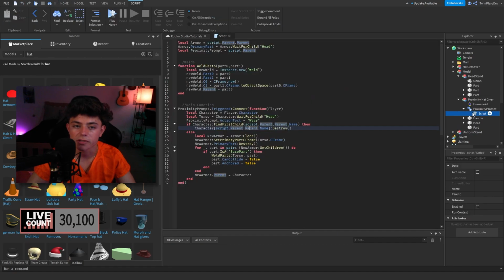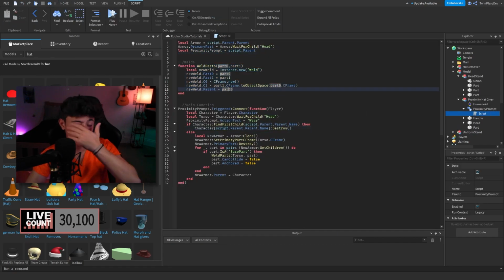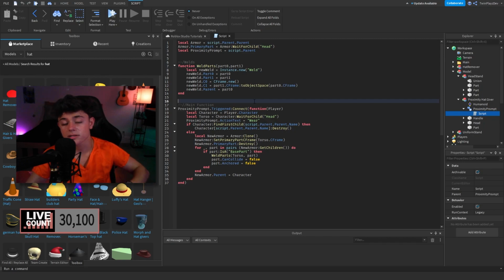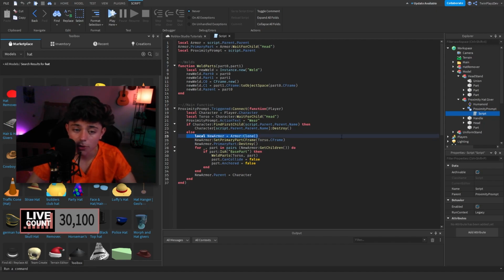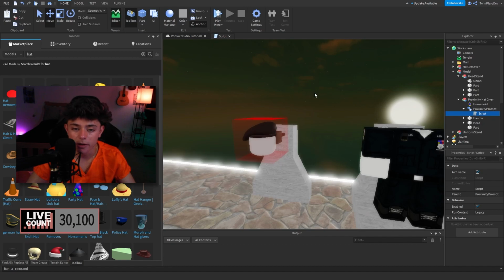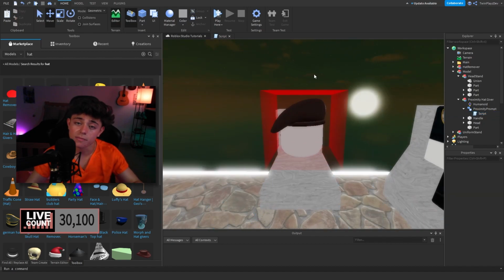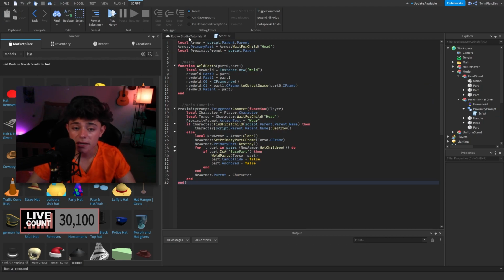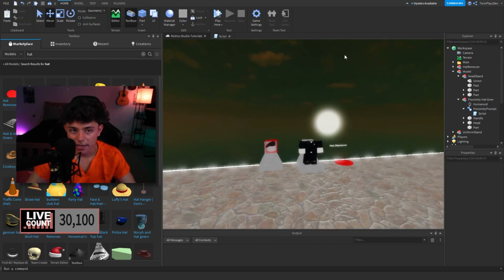So basically what we do is we create weld parts. It's a weld part function. We're gonna go into the weld, into the parts, and we're gonna create some welds, and we are going to anchor it to that part that it's connected to, which is the head. So we're basically creating a clone of it, and we're setting this PrimaryPart CFrame, as in saying all of this is going to be in the head CFrame, and it's going to be to that player. So that's kind of the whole point of this.